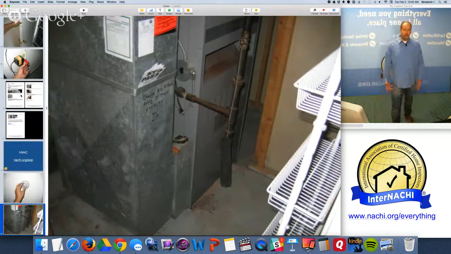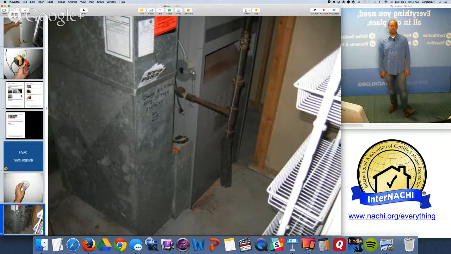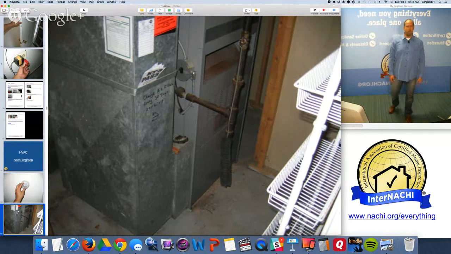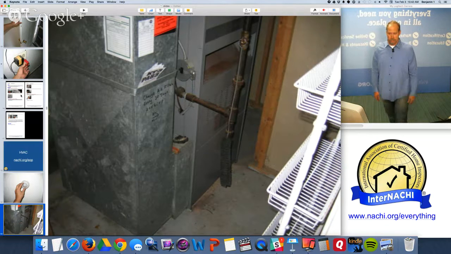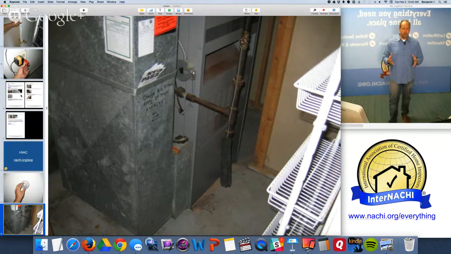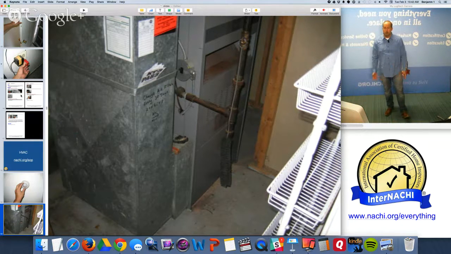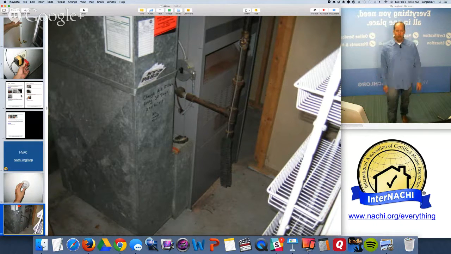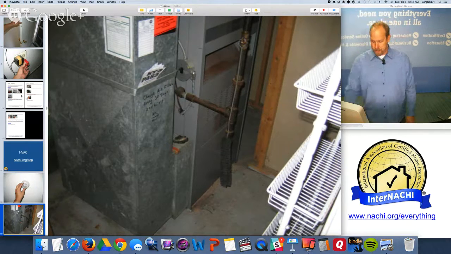So from 10 feet away, you should be able to identify the efficiency of the HVAC system. If you can't, InterNACHI has a lot of online training free to members on how to inspect HVAC systems, all the systems, different types of systems, efficiencies, and components. So from 10 feet away, I'm thinking low efficiency.